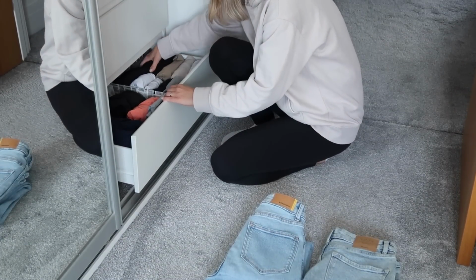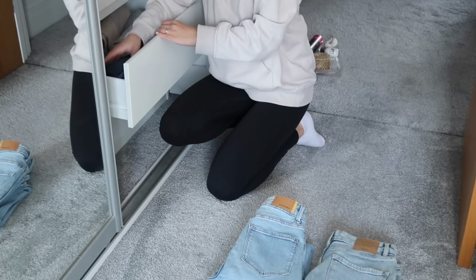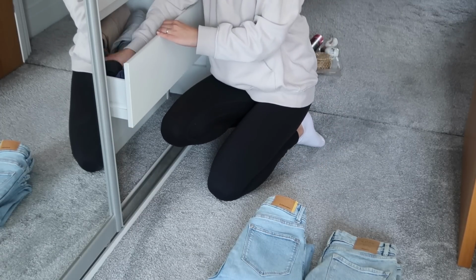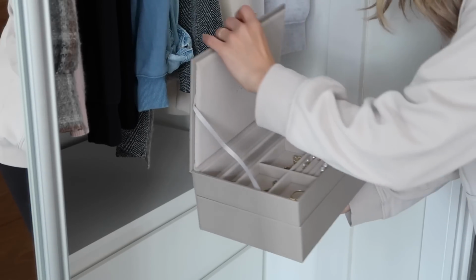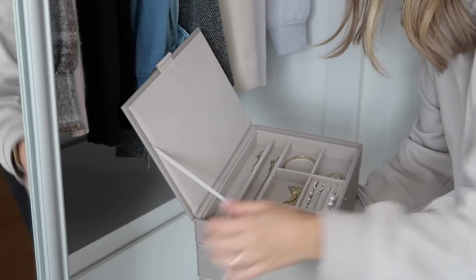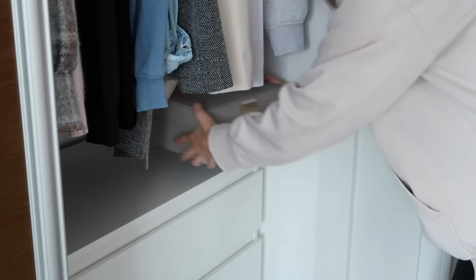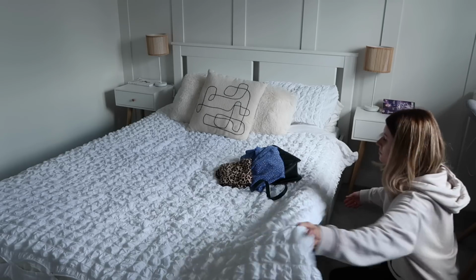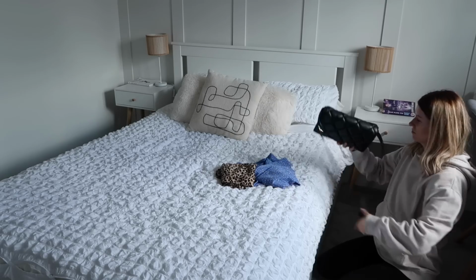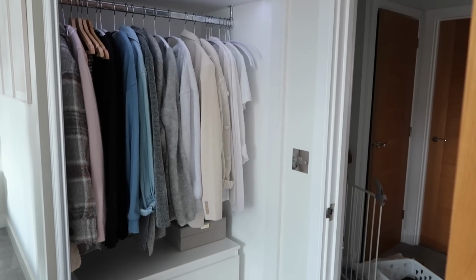And since I've got a new pair of jeans, I'm going to declutter the old pair. That's kind of what I try to do, one in, one out. I had ordered the jeans in 2 different colors, and one of them I'm returning, but I'm keeping this one. I also had a look through my jewelry. Now, I don't have a lot of jewelry, nothing fancy, but I did declutter a couple of necklaces that I wasn't really wearing anymore. And I also looked through all of the summer items, and since summer is over, if there's anything that I wasn't wearing, then that can easily go. And I also have a couple of bags that I'm getting rid of as well.